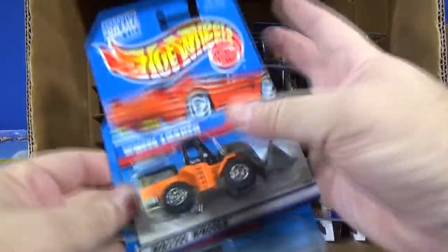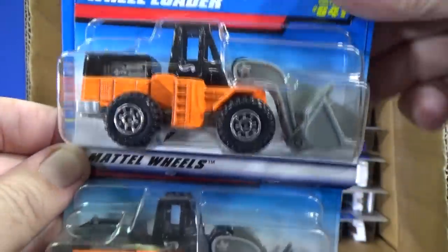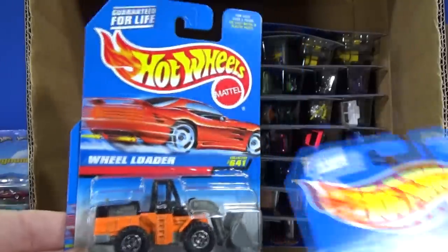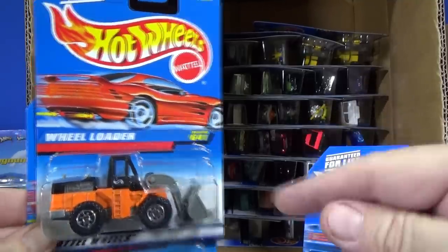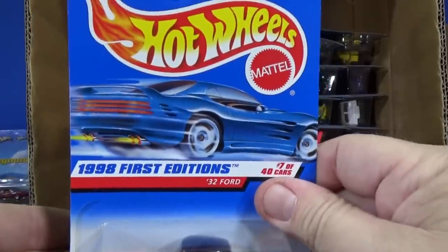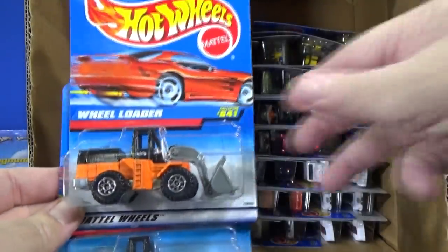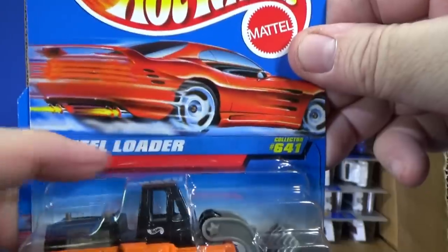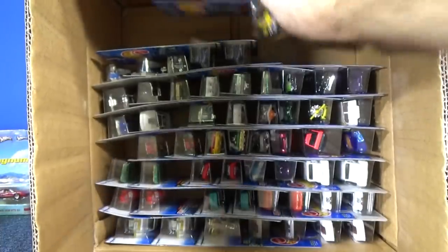A couple of contract construction — you have Wheel Loader. No more construction for Hot Wheels; they kind of put them over to Matchbox. This gives me a chance to also talk about the red card. This is not a later-in-the-year case — this is an earlier one, because they started with red cards and then Mattel went to a blue card. Wheel Loader, collector number 641 — nice and easy to see. Big letters for the name of the car, not teeny tiny letters underneath.